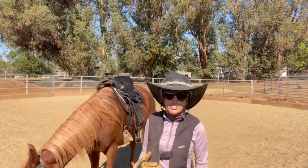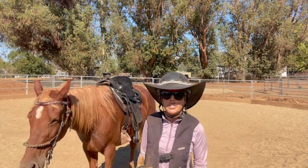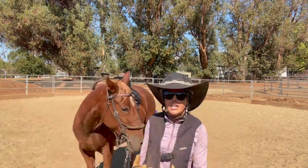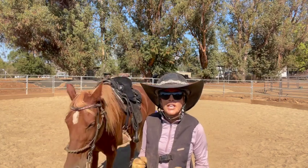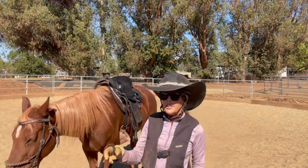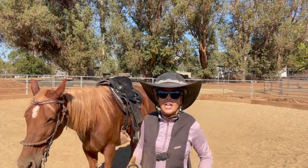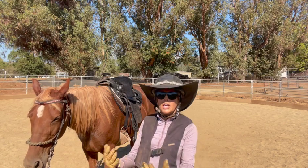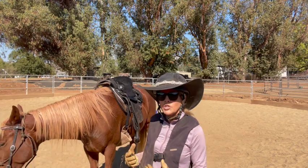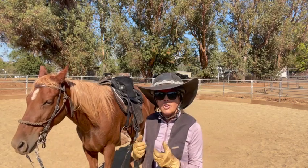So now as I ride her, she gets a little lazy and doesn't give me enough energy when I ask her to go forward. So you'll see me tapping her with a stick — like, come on, you can go, we can do this, you can use yourself. I want to use that energy and get her to push with her back end to really drive. It's kind of the sensation of going up a hill and you feel that horse digging its feet in and pushing you up. That's them engaging their back end — you're getting impulsion from the back end. We want her to engage her back end, use those muscles, and carry herself so I don't have to carry her the whole time.